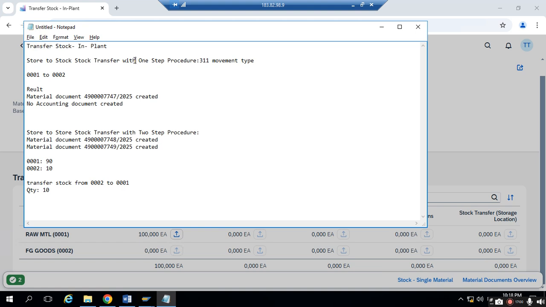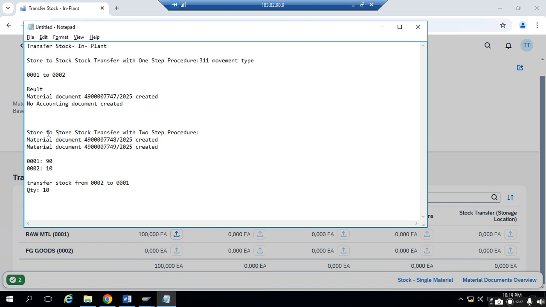So here in one step procedure, what movement type did the system trigger? 311. So with this 311 we perform store to store stock transfer with one step procedure, and in this one step procedure, one material document got created, and within one step we remove stock from supplying store location and we place into receiving store location.